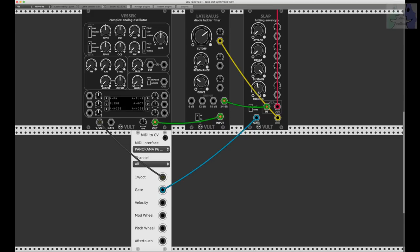So let's add a little bit more release. And it doesn't cut off straight away, it sort of fades the sound out. If I hold the note down, it is at full volume. And then I release the note and it fades out. And that, at the moment, is controlling the volume level. By default, that's what it does.